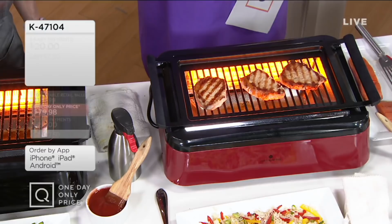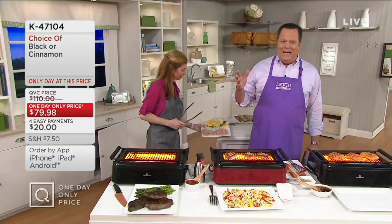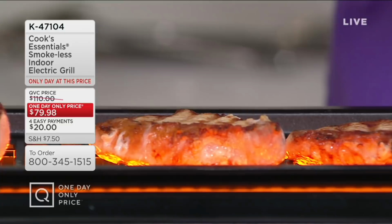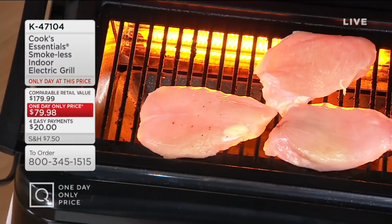So we can now grill inside. Do you see how little smoke there is to worry with? Are our smoke detectors deploying? Exactly not, because this is controlled grilling. But do you see the heat coming up out of that grill? This is consistent grilling. How many of you have a gas or a charcoal grill, and if you don't lay that charcoal out just right, or you've got the one gas jet that really doesn't work all the time, you end up having hot and cold spots, right?